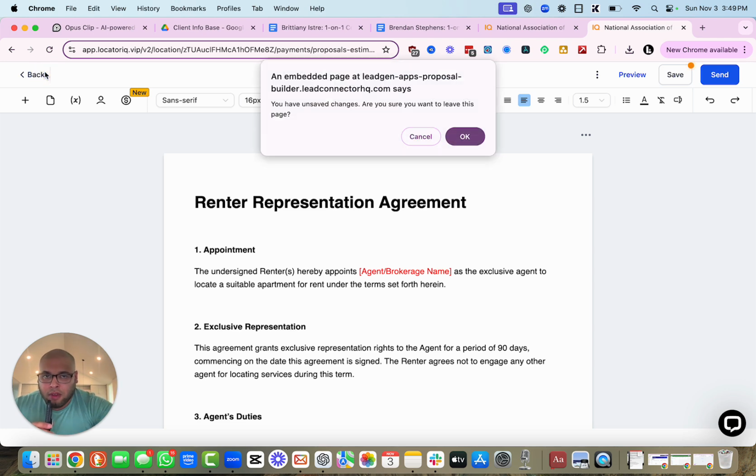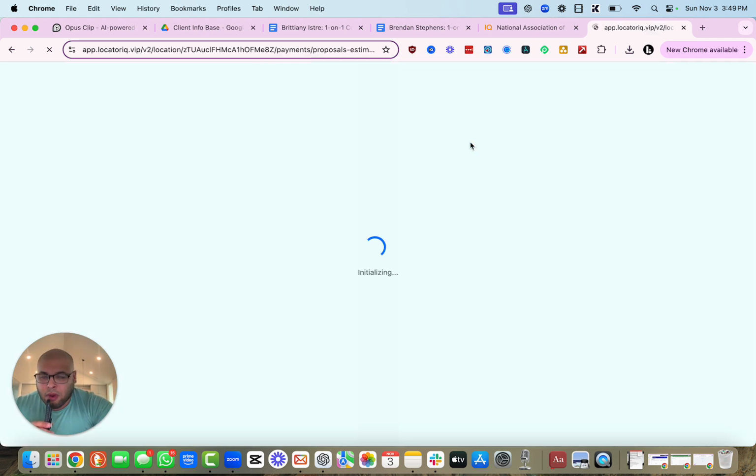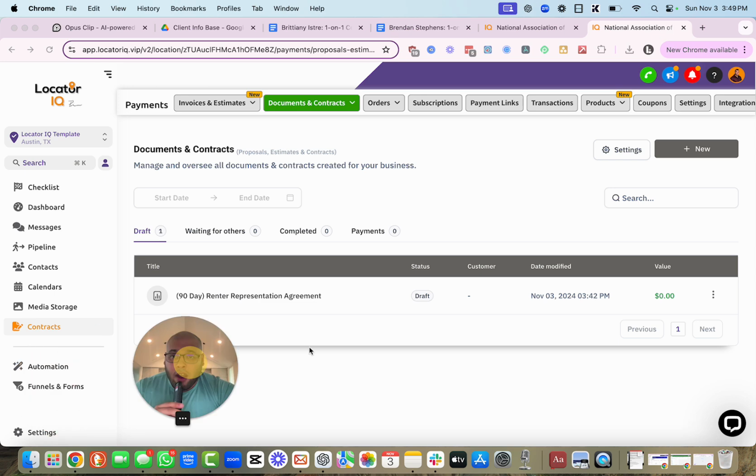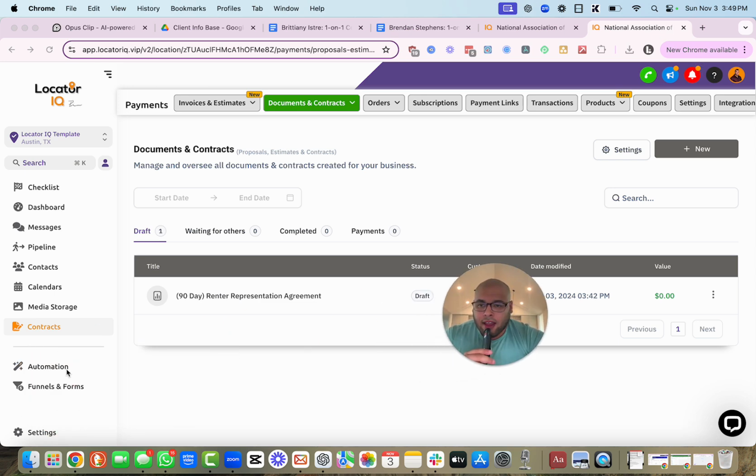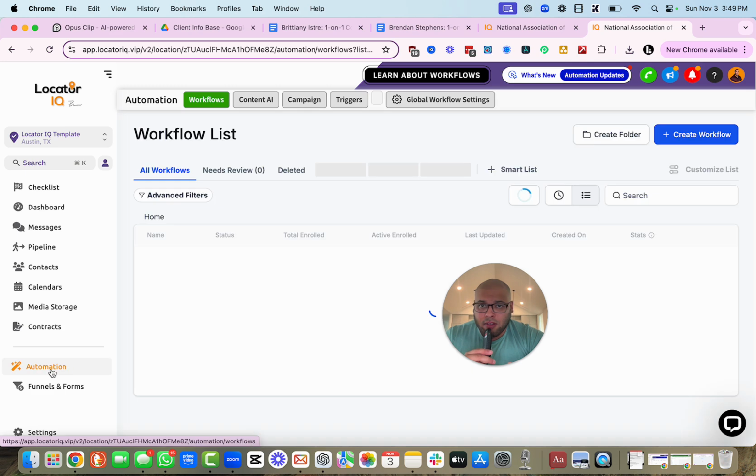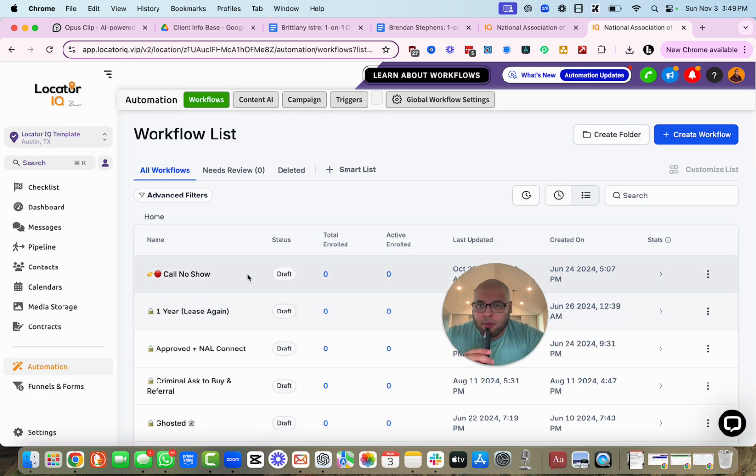And again, I'm going to drop the PDF in this post, just so you have it regardless of using LocatorIQ. But what you could do, which is cool, is you can automate this step inside of automations, because that's kind of the number one thing IQ is. It's a CRM, right?